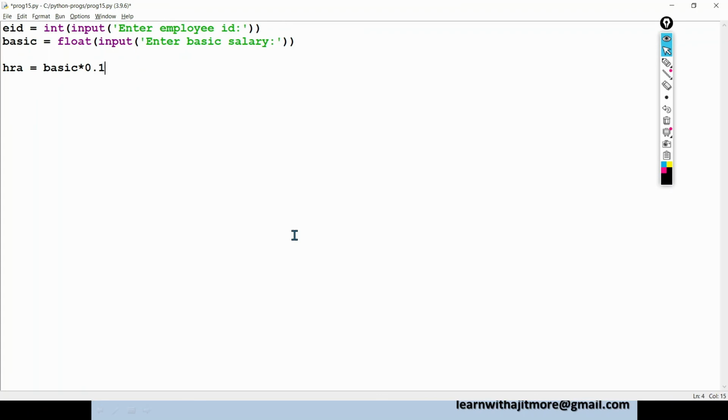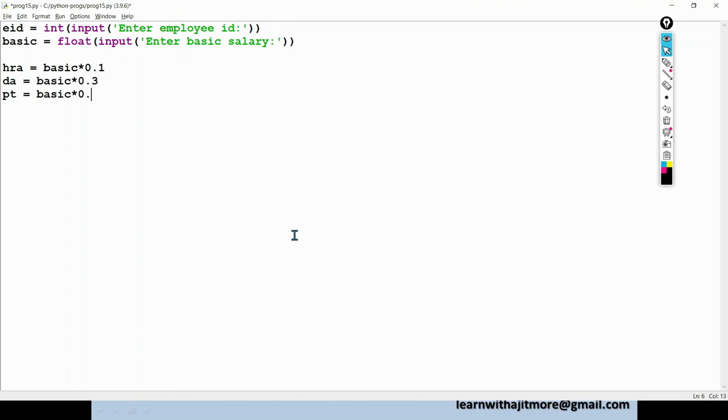The 10% is 0.1. Multiply your basic with 0.1, and you will get 10% of that basic salary. Then the dearness allowance is 30% of the salary, that is 0.3. Professional tax is 5%.